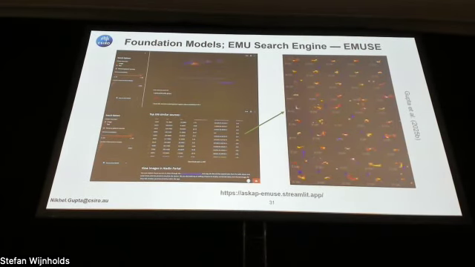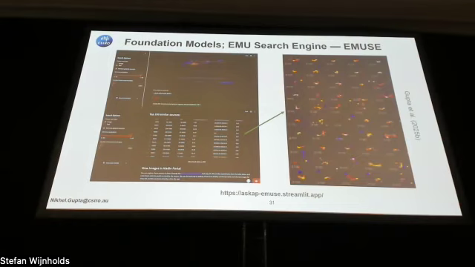The other way is that you can textually ask the app to give you all the sources. For example, here I asked it to give me a catalog of band-tailed radio galaxies, and it gave me a catalog of that. I can change the probability score that I can trust.